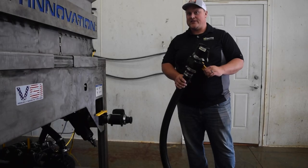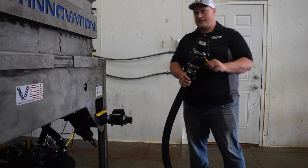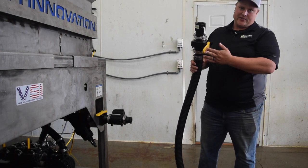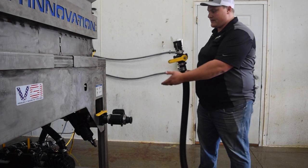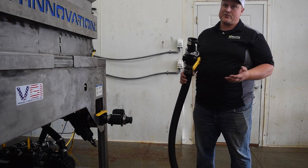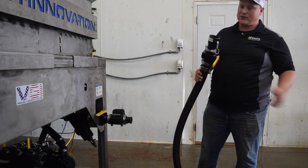So now that our manifold's set up to pump in brine, we're ready to fill our truck. You'll see this fill hose has a simple cam lock on it. You'll see it also has a valve, which may seem redundant because there's a valve on the brine making system. But the reason we do that is so when we disconnect our hose, we don't leak all the extra contents of the line down the floor drain.